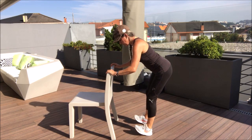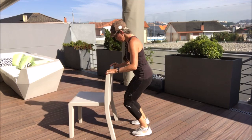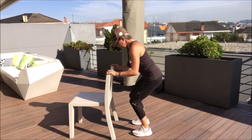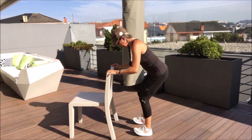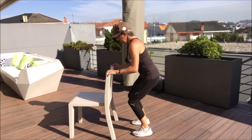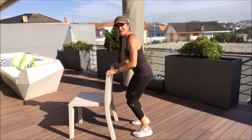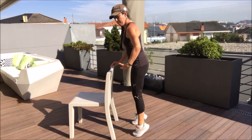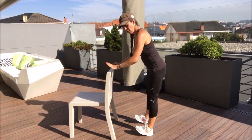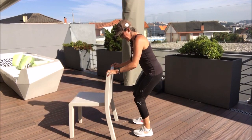You bend your knees and then go up onto your toes, then bend your knees again and bring your toes up, then go up and back. I do this about 10 to 15 times, or as many times as I feel like, because it really helps to pump the blood through your body.